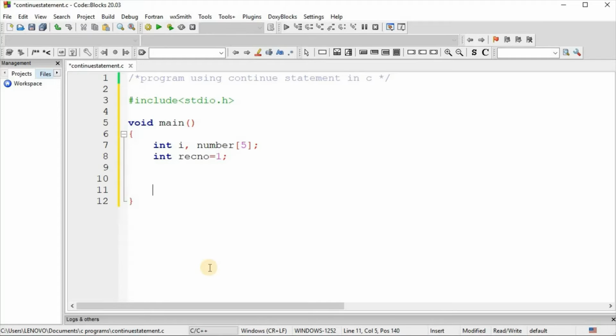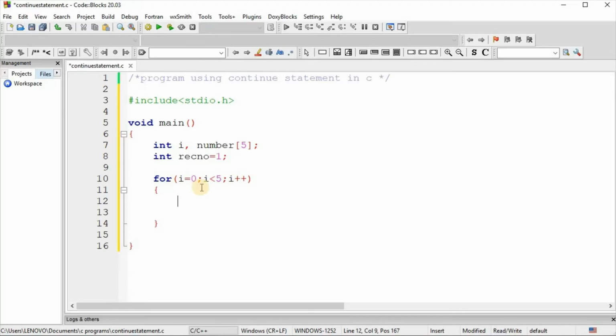Now we are going to create a program in which we will ask the user to enter numbers. The user can enter 5 numbers and then we will display those numbers. So here, a for loop. We are using an array.